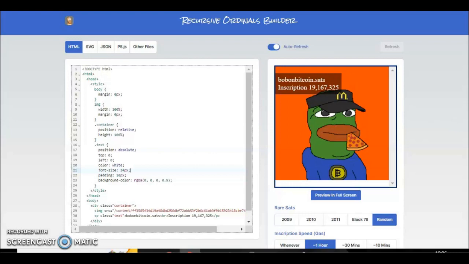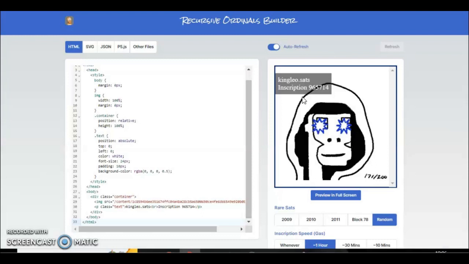If you want to take part and do one, what I did is I sent this one to Bob on Bitcoin. I also sent this one to Leonidas's wallet. So both of you have got a gift. If you like it, keep it. If you don't, you don't have to keep it.